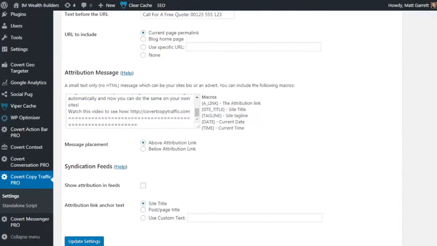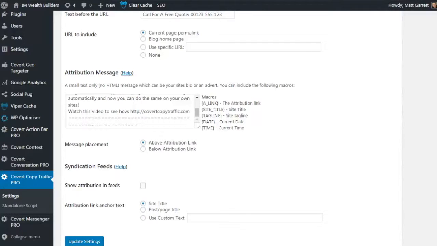As this can be used in addition to the standard referral link and message, it allows you to take Covert Copy Traffic to the next level and use it for adverts, leads, and even sales generation by sending people to your main opt-in forms or money pages, while still getting referral traffic and backlinks to the original content.